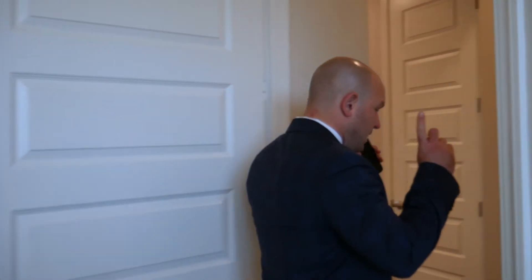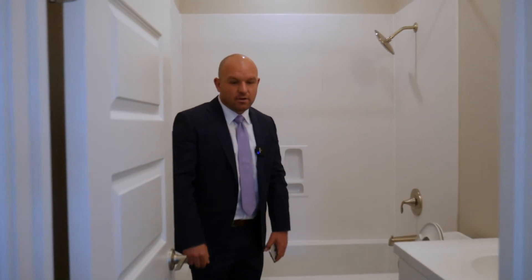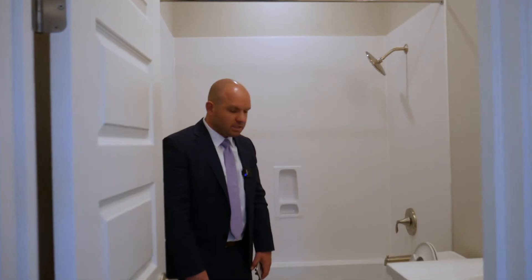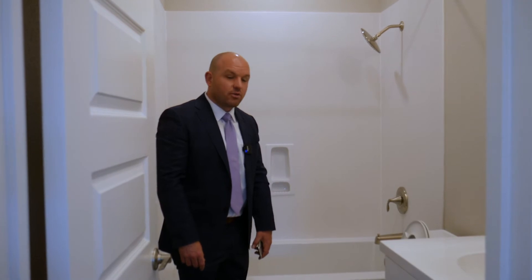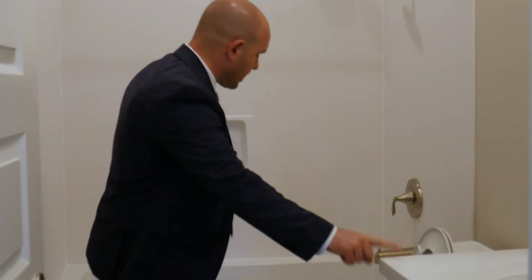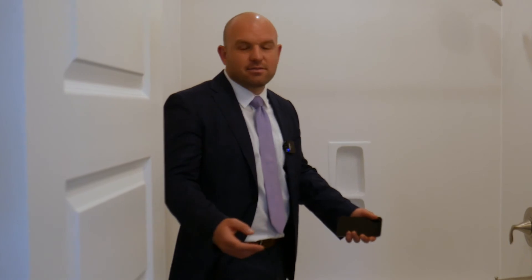The eight-foot doors are nice with the high ceilings, and the furnace is up above. Looking at the bathroom, I now believe the flooring is luxury vinyl, because it continues right into the bathroom. You could bring engineered wood into a bathroom, but generally you want a more waterproof material — and vinyl is that. So my thinking is it's luxury vinyl throughout, and engineered flooring would be an upgrade. I like it when the same flooring continues. Light cabinets, light counters, big bathtub — nice and bright, generally neutral.